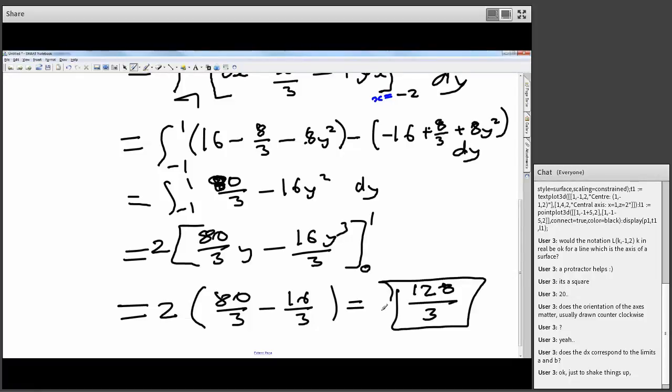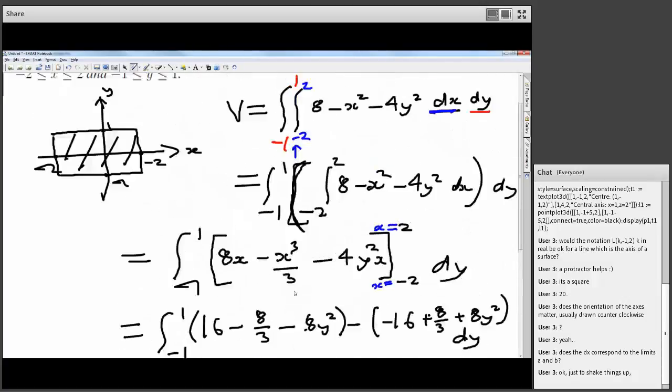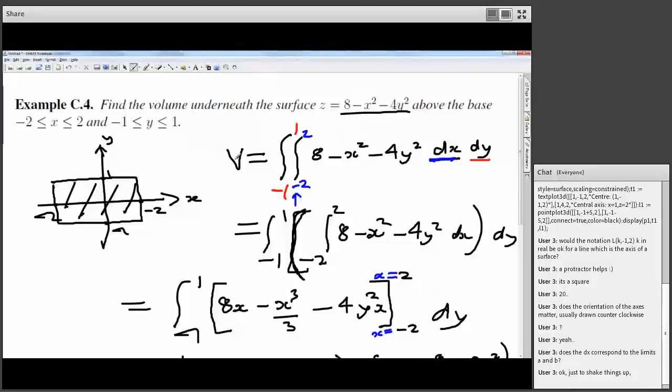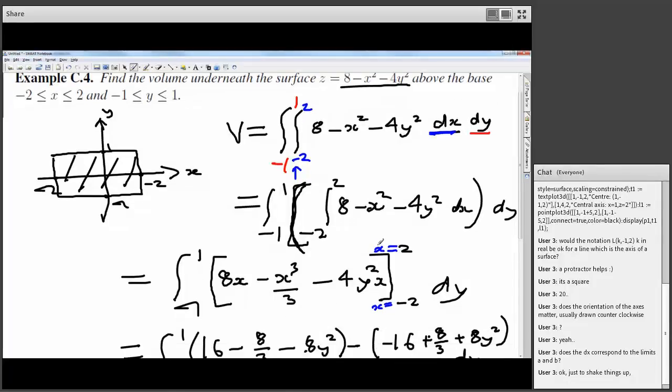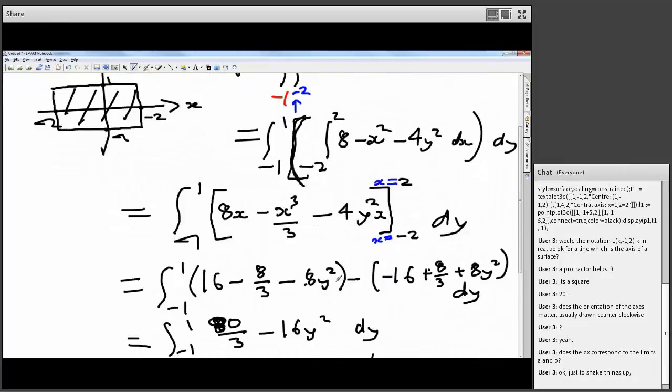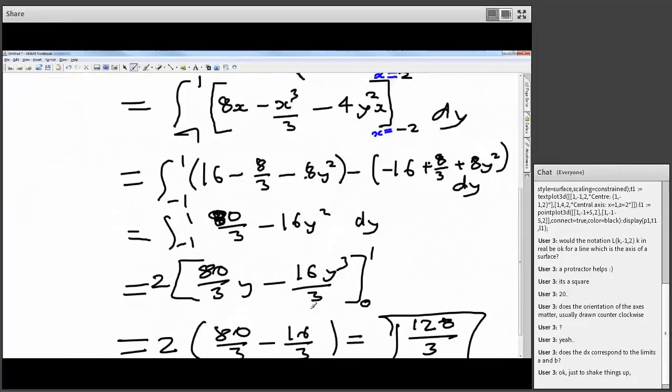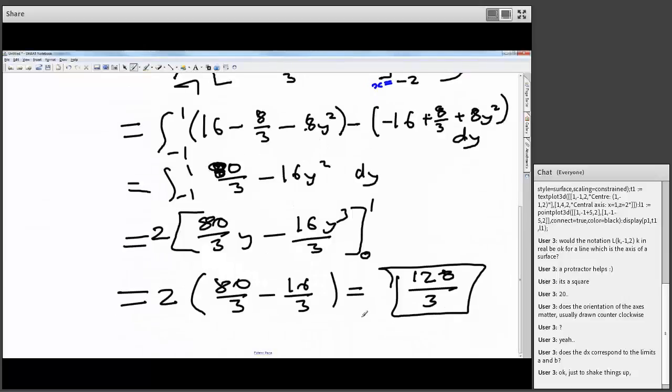Just recapping, how to do any double integral: I really recommend drawing the region of integration. That will help you work out what appropriate limits are, and helps you work out which you should integrate first, x or y. In this case it doesn't matter, either choice is fine. Then once you've written your integral with the limits on it, do the inside first: integrate, sub in, get an answer, then repeat. Do the next integral, integrate, sub in, and eventually get the answer. That's the way of doing it.